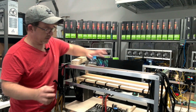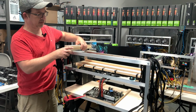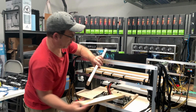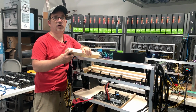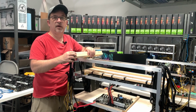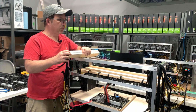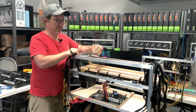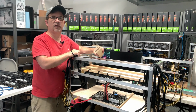Next stuff. You can see though, I changed the bottom depth on the mining frame, so I used to have slats, board on the end, board, and kind of had a little bit of flex. But when you have 7-8 cards on a rig, so it's becoming pretty heavy, like 50 pounds, give or take, plus the power supply and the cards. So this actually is kind of, for lack of better words, we're going to pimp out this rig. We're going to put everything back, tie it up nice, and hopefully it'll just be running for years and years to come.